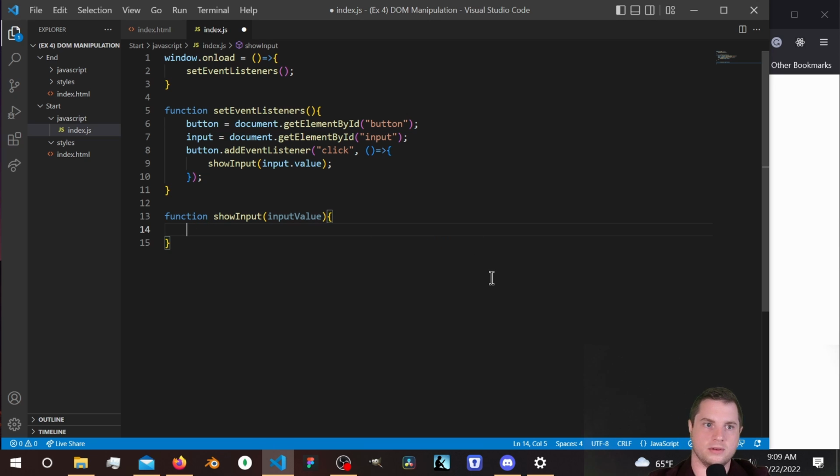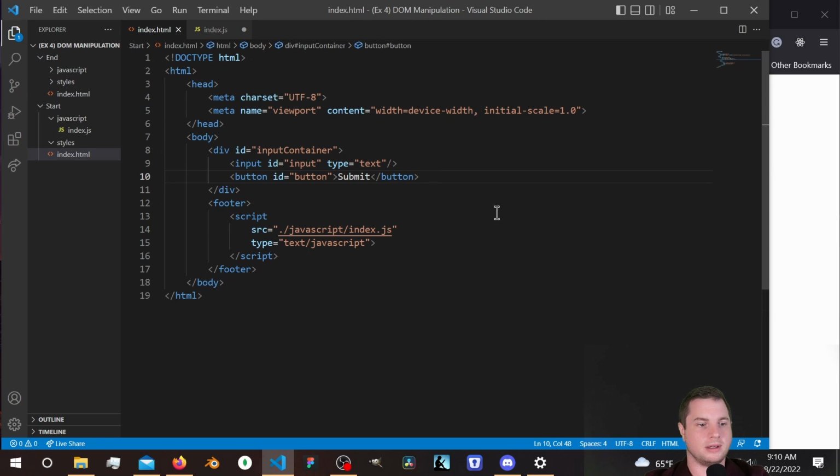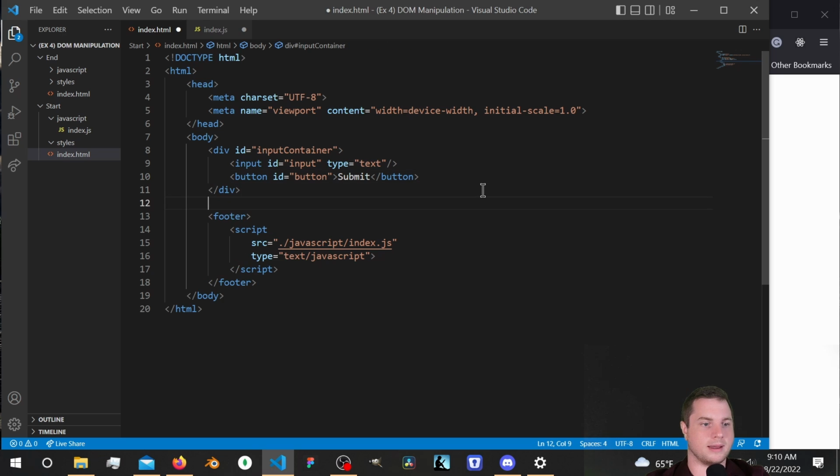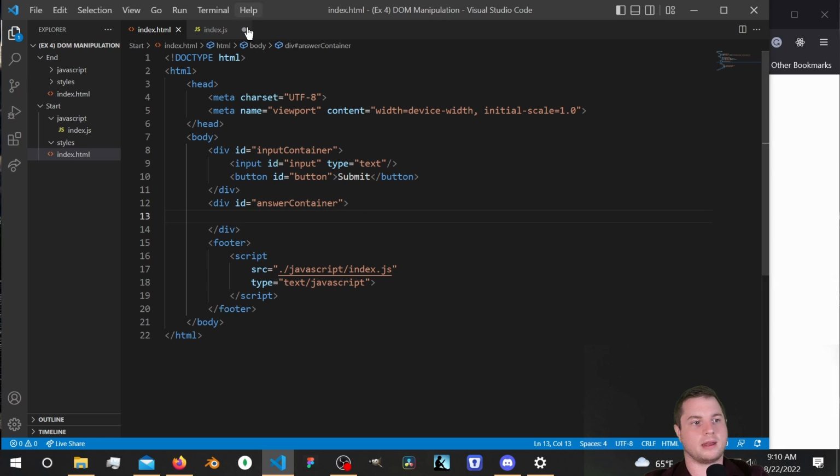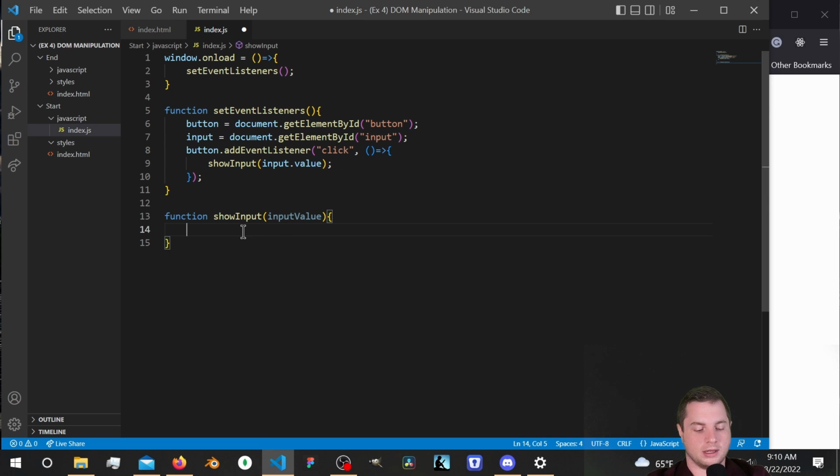And then we're going to append that information to the DOM. One of the things I have noticed already is that we have no place to append that new answer. So let's go ahead and change that. Div ID answer container. I'm going to leave it like that. I'm going to save, make sure it's still there. And now what we're going to do is get answer container, document get element by ID. And this is going to give us the ability to address that answer container.